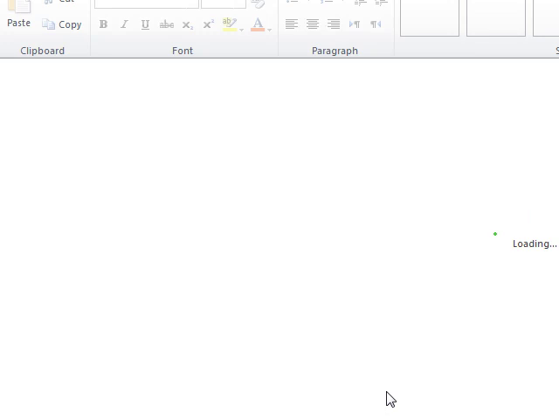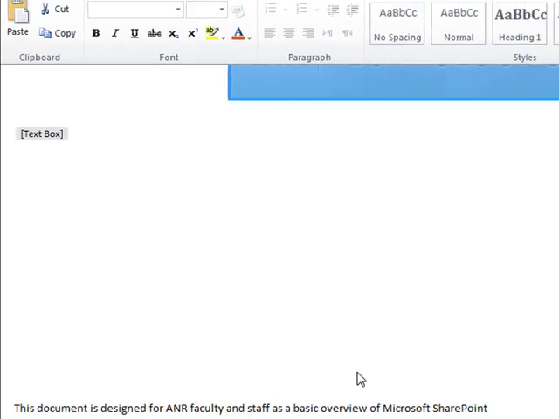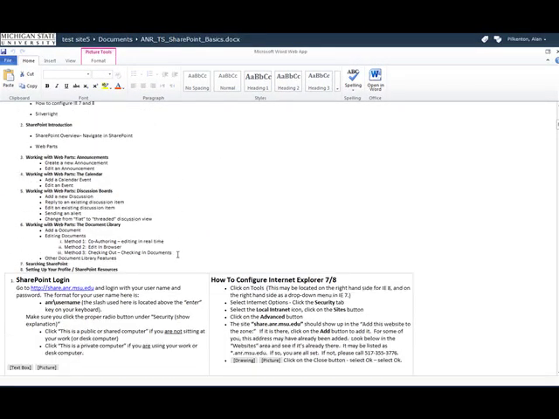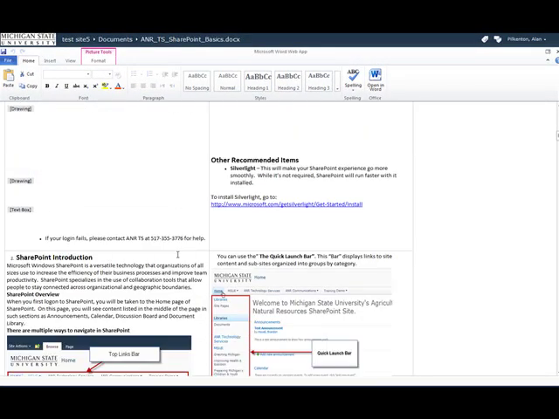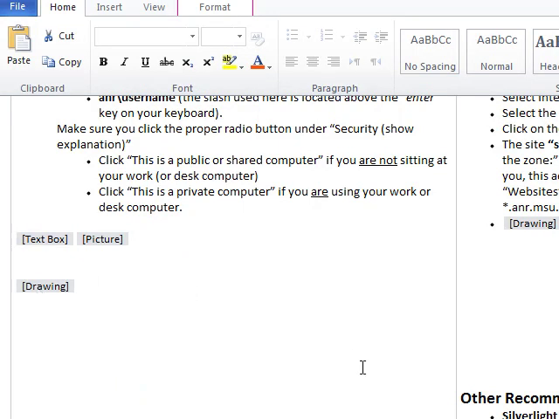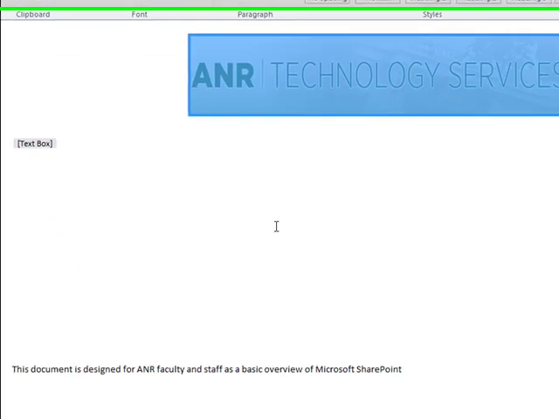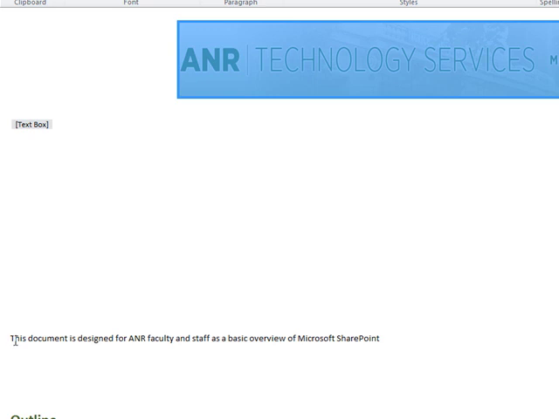Editing in browser is kind of a light way of editing a document. Probably only want to use this if you're going to be editing something very quickly. You'll notice that there's things that are missing from the document. Where it says text box, it's actually something that's missing from the document. As I go down the document, we'll see some other places where there's some missing information. So if your document has a lot of images or text boxes, they probably won't show up very well inside of Edit in Browser. But I'm going to go ahead and edit it anyways.